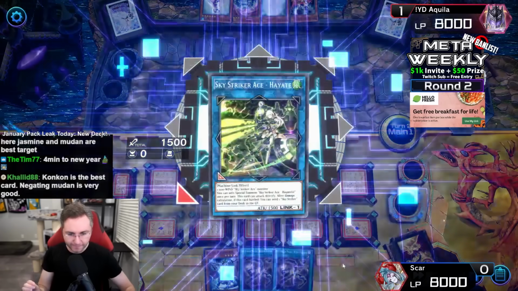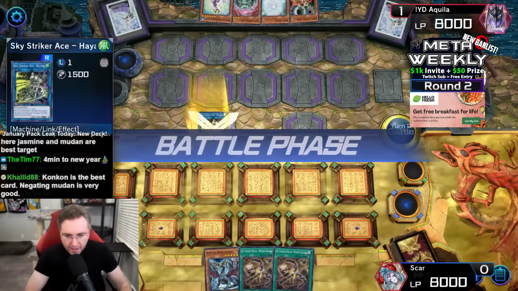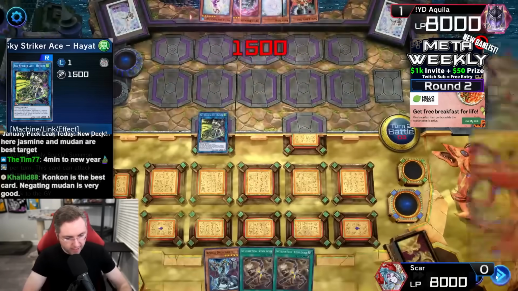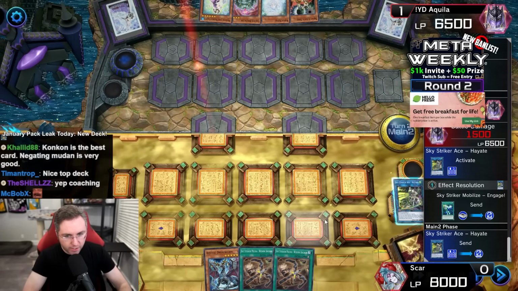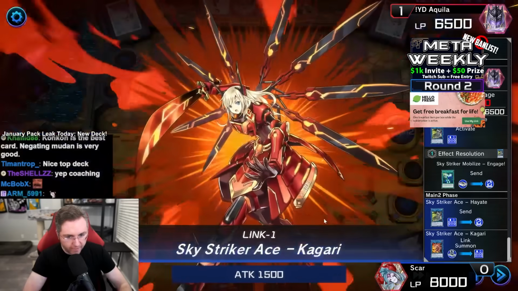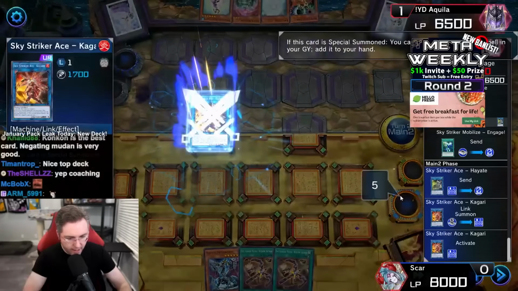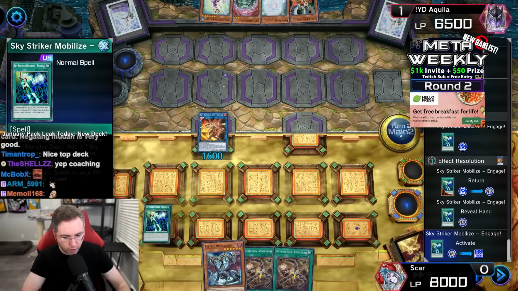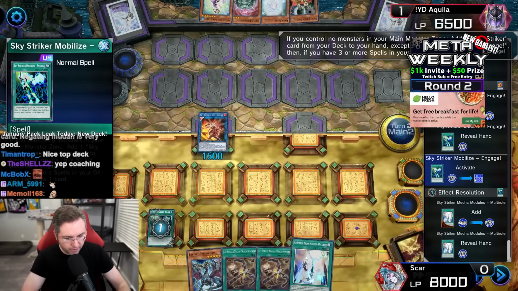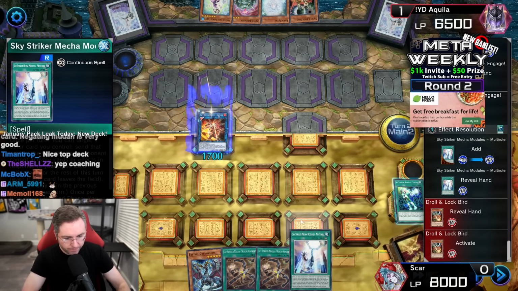Absolutely nothing. Hayate is here. Hayate with the direct attack. Going to send a Sky Striker card from the deck to the grave. We got Engage. We're going to be adding that Engage from the graveyard to our hand. And then we do not have 3 spells in the grave to get that additional draw 1. We're just going to be searching for a single card here, which will be the multi-roll.